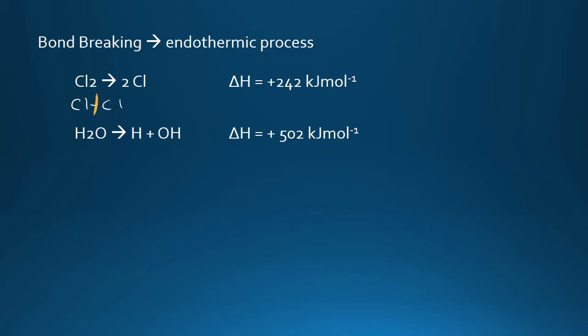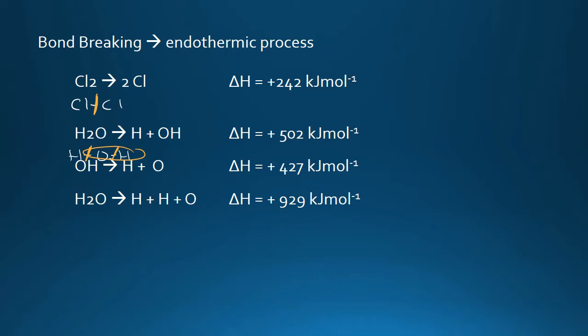Another example. We have water, as I showed before, and we know that water has an H attached to an O attached to an H. We have to separate them individually. So first we're going to separate one of the hydrogens from the water. The amount of energy that takes is positive 502 kilojoules per mole. Then we still have this remaining OH, and we need to break that bond. When we do that, we get a positive 427 kilojoules per mole.